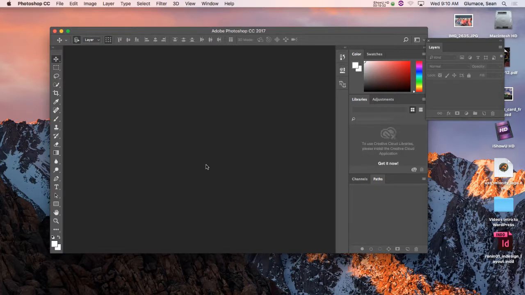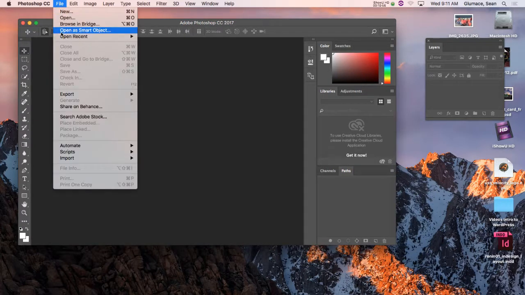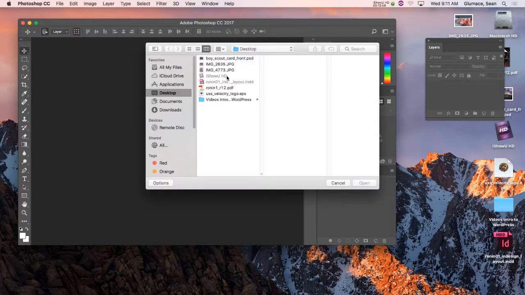So we'll get Photoshop open, and Photoshop is going to be the center of our universe here. Everything we do is going to come back through Photoshop and saved from Photoshop. So even if it's an InDesign file, we're going to talk about the different ways to get the files we need out of InDesign, but they'll probably end up coming back through Photoshop because we've got to change sizes and all kinds of things. So I'm going to open up, and you can grab any picture for this.